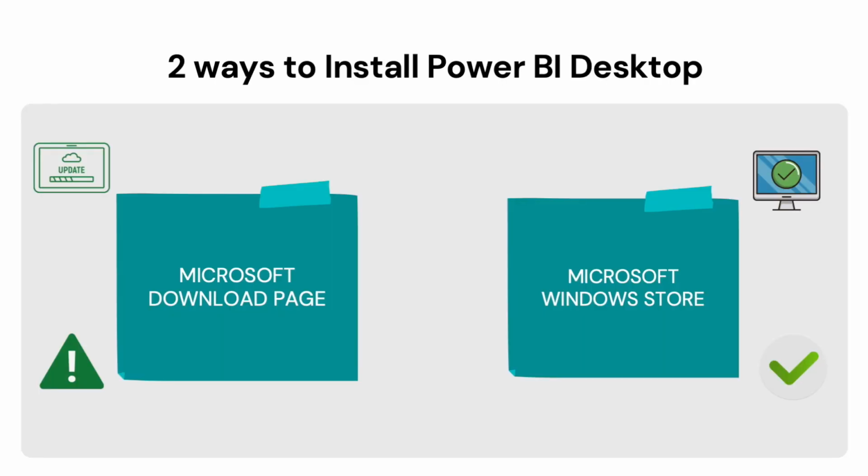So with the Microsoft download page, you need to install the updated version each month. Once you download it today, maybe next month there's a new update in Power BI Desktop, but to install it and have the updated version, you need to do the process again, go to the website and download it. So there's a hassle of downloading using this, and you may miss out on some important updates as well. But the Microsoft Windows Store provides automatic updates, so you don't need to worry if there's any new version of Power BI Desktop, or a new feature that they've added that you have missed.